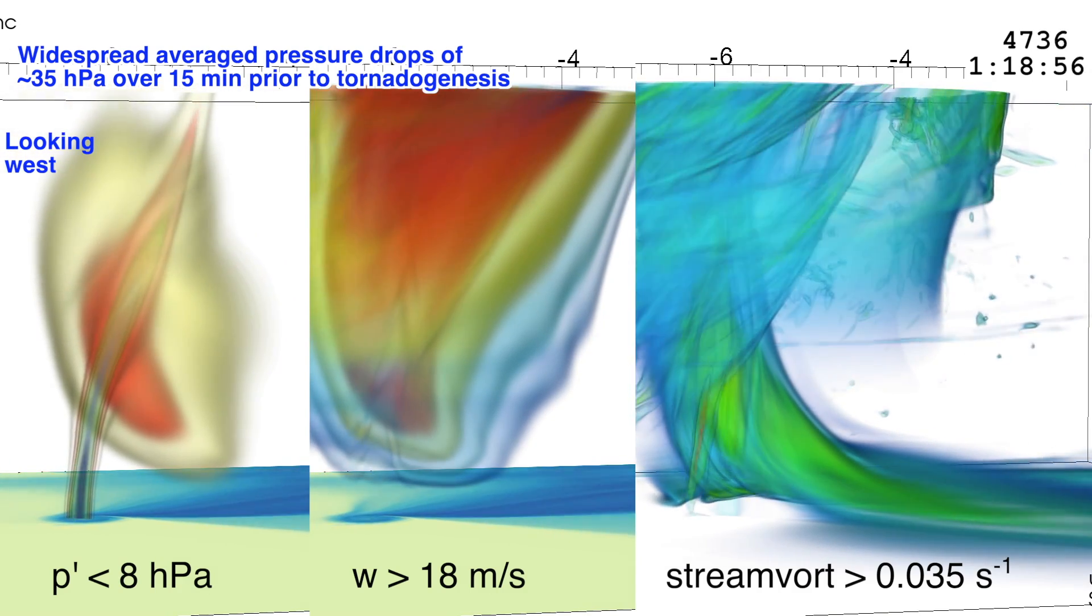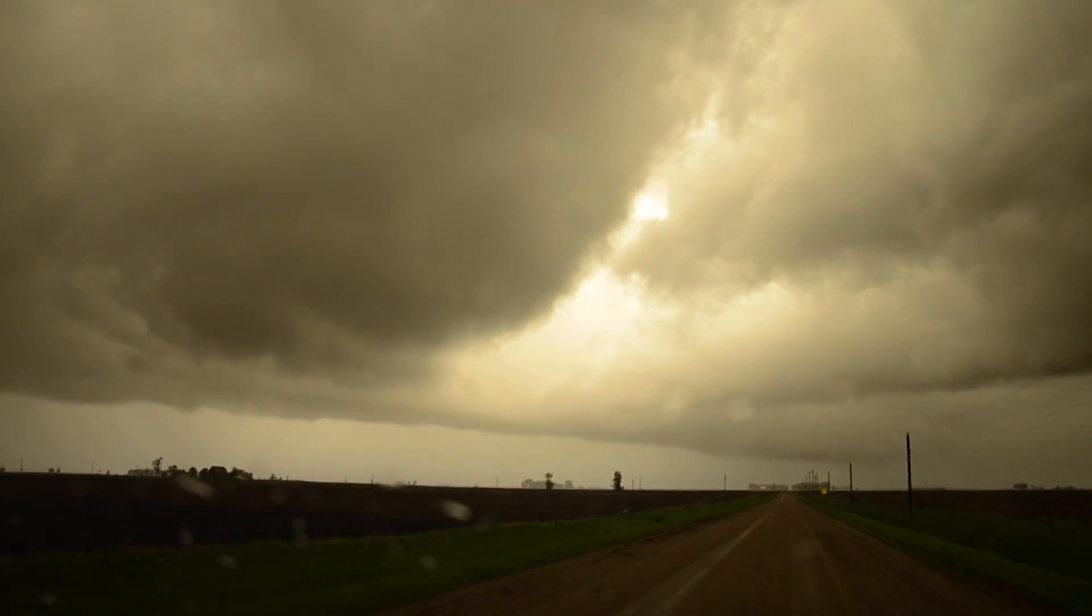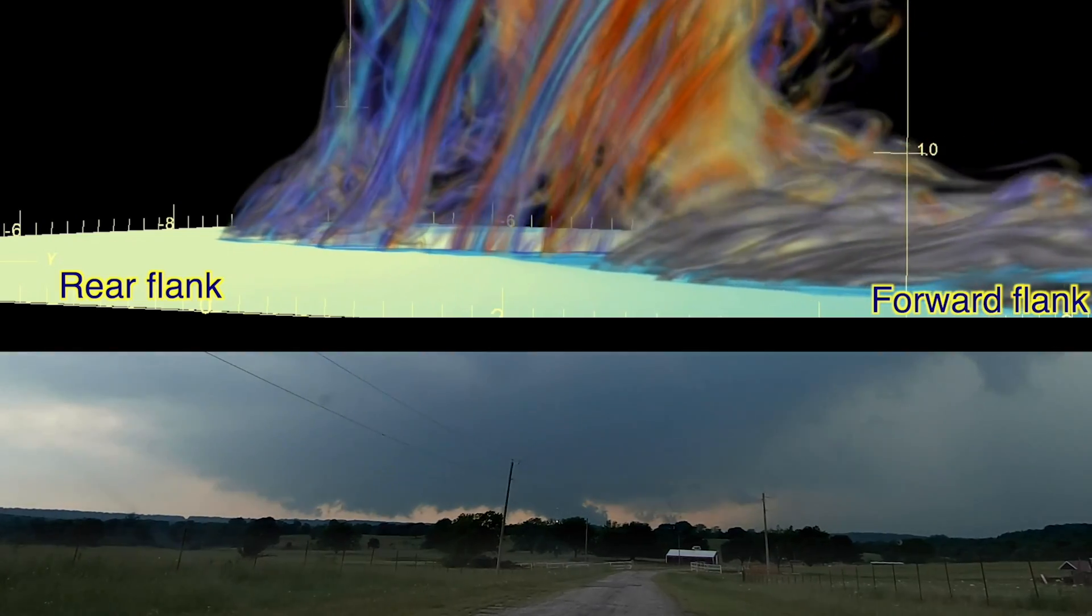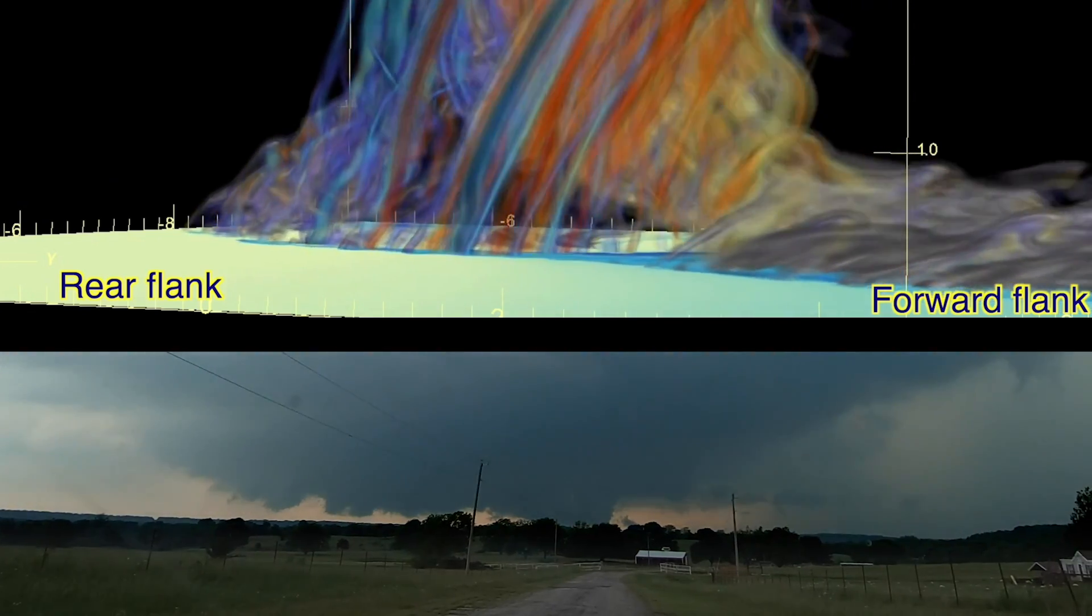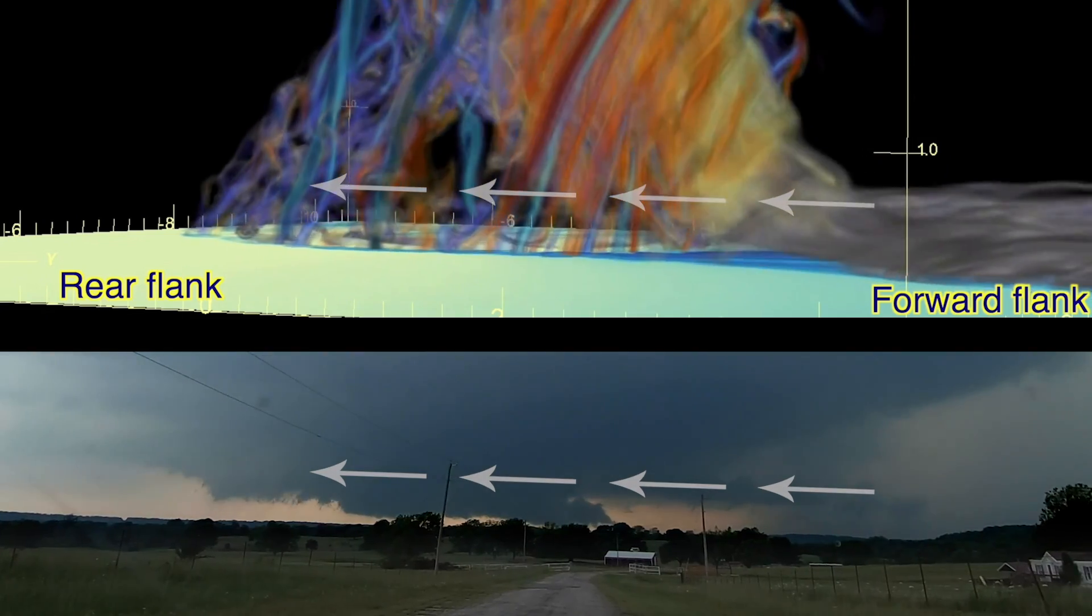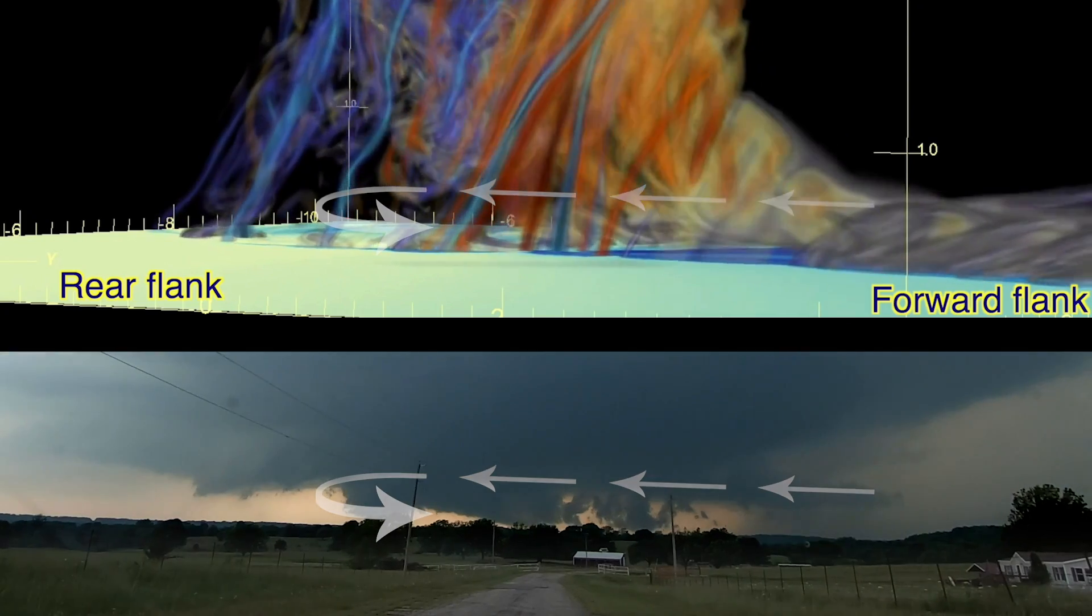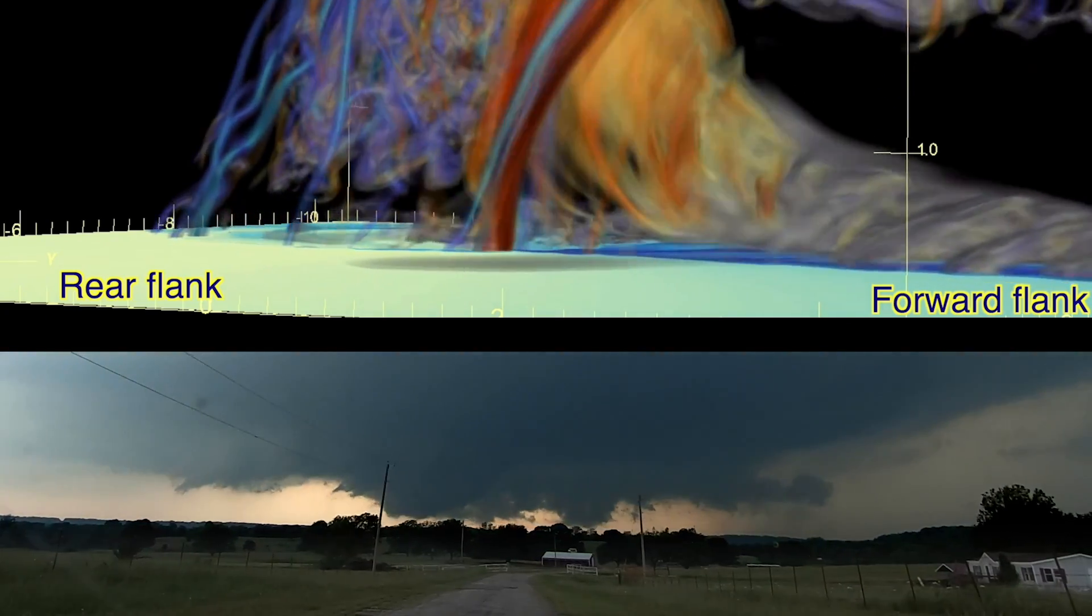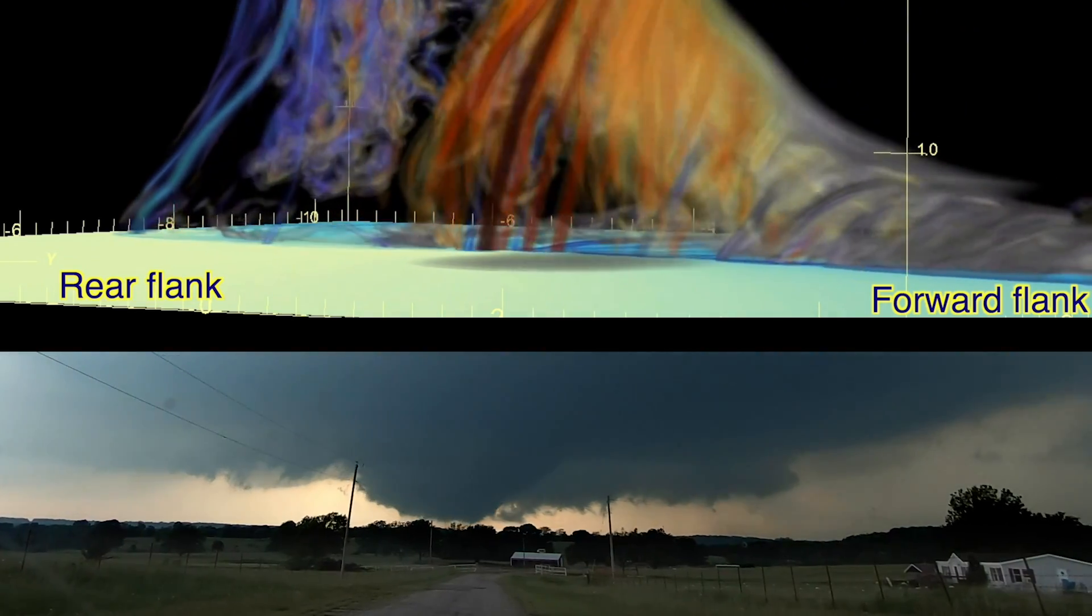And again, this theory is not in stone. I would suggest that what explains the clear slot and the big wraparound that occurs prior to tornado genesis, instead of it being a cause of tornado, I think it's an effect of the rapidly lowering pressure in the lower part of the mesocyclone. The air is responding to that drop in pressure such that air that would normally sort of scoot towards the rear and just continue to go, ends up getting pulled back inwards so it gets sucked around this big low pressure region. So perhaps what you're seeing is the pressure drops, then you see the wraparound in the RFD, then the tornado forms.